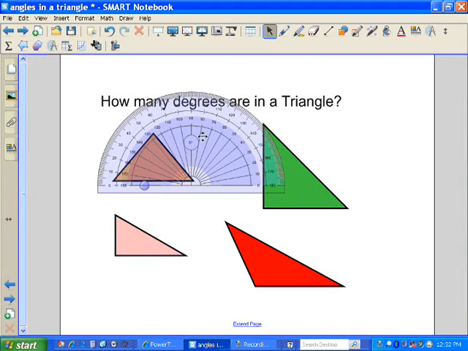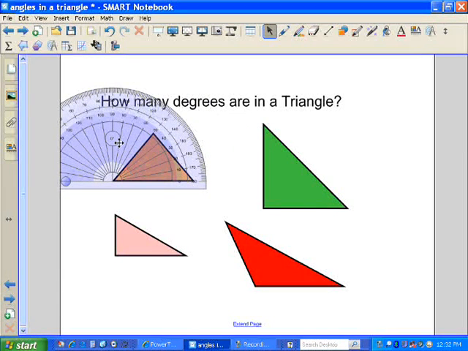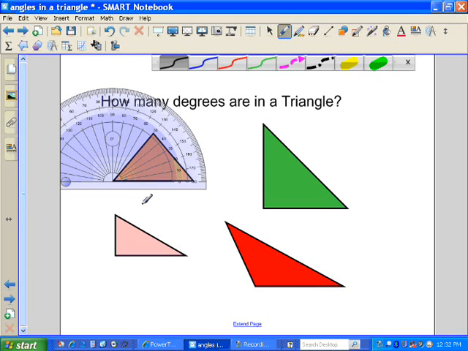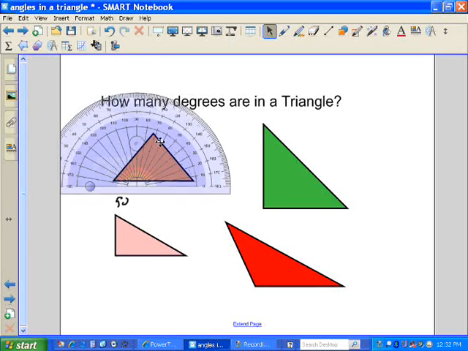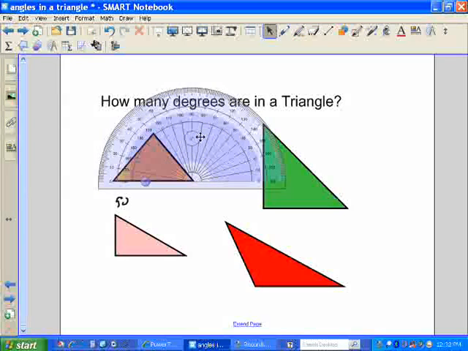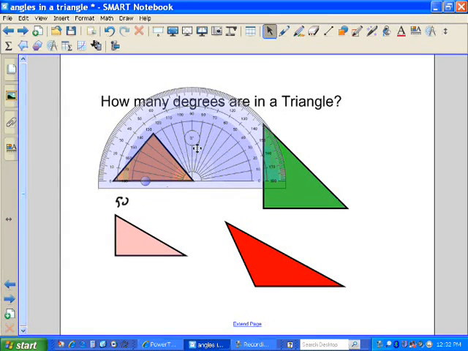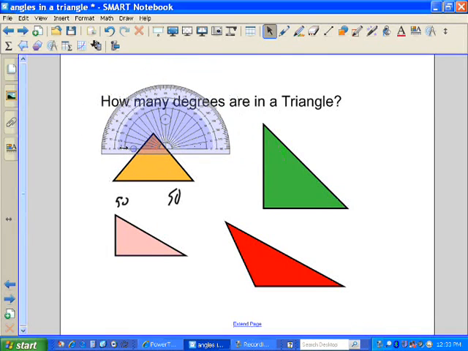So we're just going to quick pretend, use our little protractor. We can measure some angles. So we've got about a 50-degree angle right there. Then if I grab the triangle and pull it over here, that one looks like about another 50-degree angle. So I got a 50 there and a 50 there, and then I'm going to have to do some crazy manipulation to get this thing to work the way I want it to.